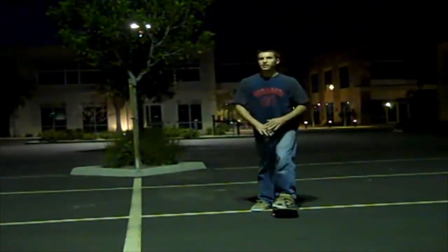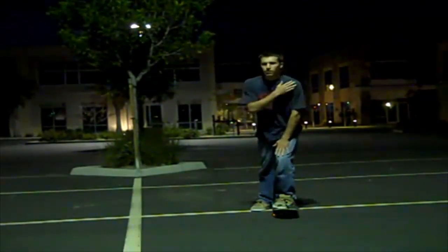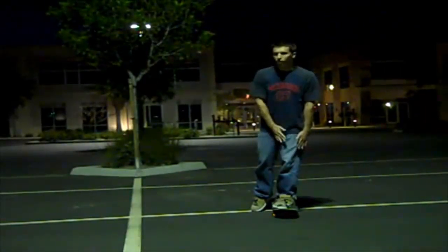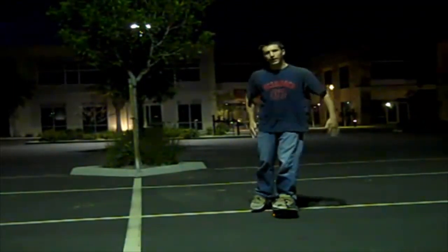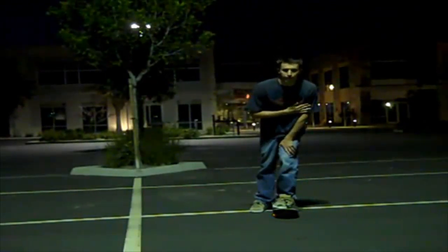Now your body placement is absolutely crucial to learning how to skateboard. You'll want to lean, keeping your front shoulder directly over your front foot, with about 95% of your weight directly over your front foot. And you're going to place your back foot on the ground just in front of those back 2 wheels, keeping your weight centered over your front foot.